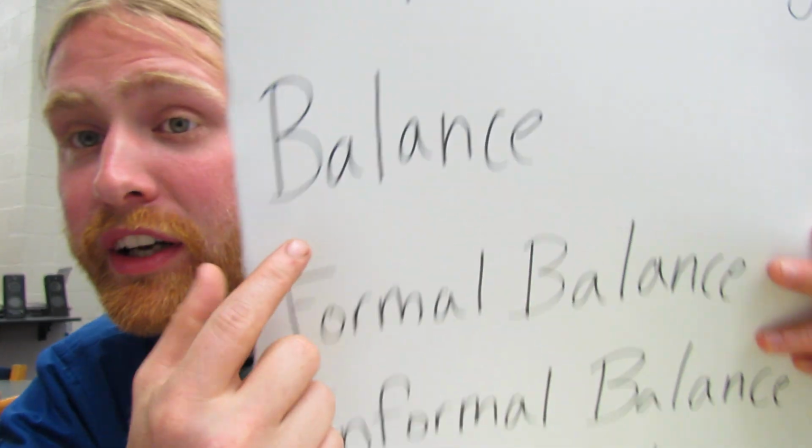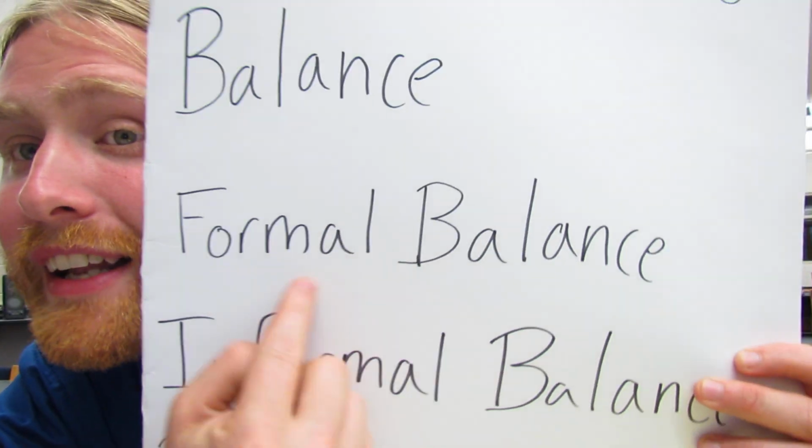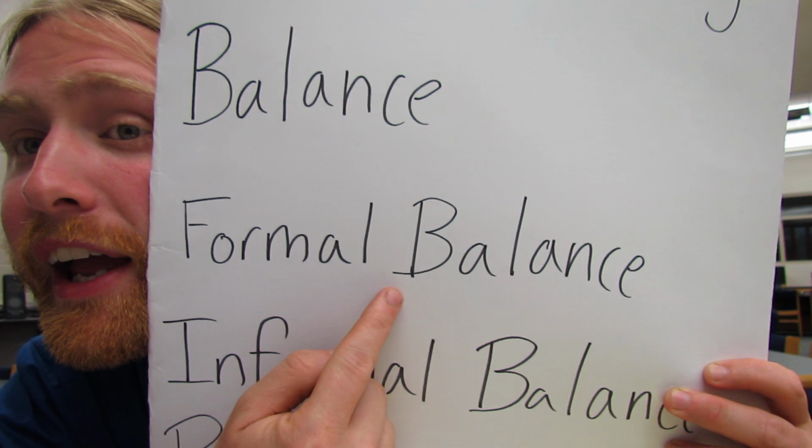All right, so the first one is formal balance. F-O-R-M-A-L, balance. Formal balance happens when one half of the work is a mirror image of the other half. Look at figure 1, the front of the church. Both sides are exactly the same. It's also called symmetrical balance. You've learned that in math, or you will soon. Symmetrical balance, both sides are exactly the same.